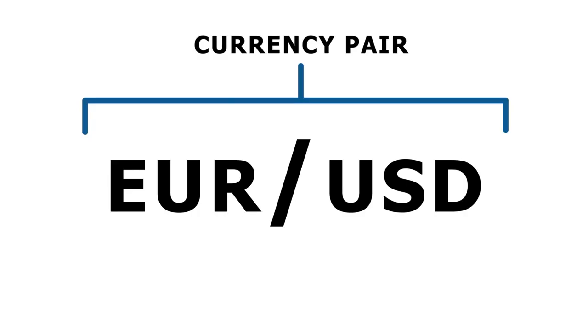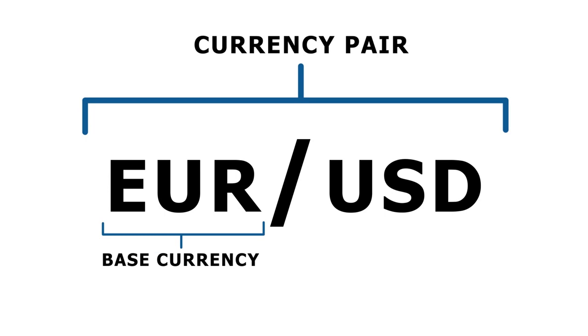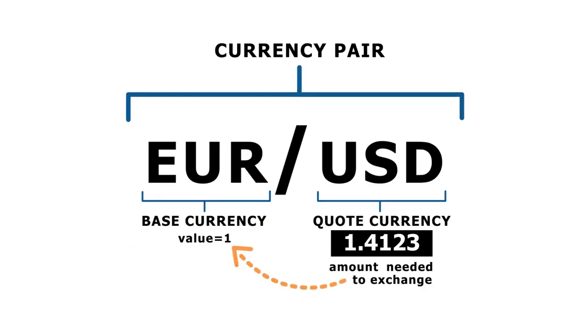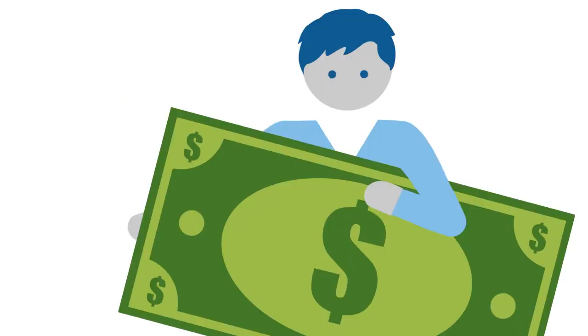When we are looking at currency pairs, the first currency in the pair is called the base currency. It always has a value of 1. The second currency is the quote currency and is the amount needed to exchange into 1 unit of the base currency. When we refer to a currency pair, we are now referring to one single price, and we can observe the price as a single entity. This allows us to buy and sell a currency pair, as if we are buying and selling anything else. We will learn to trade these currencies soon.